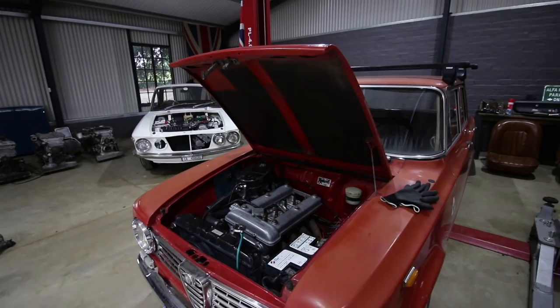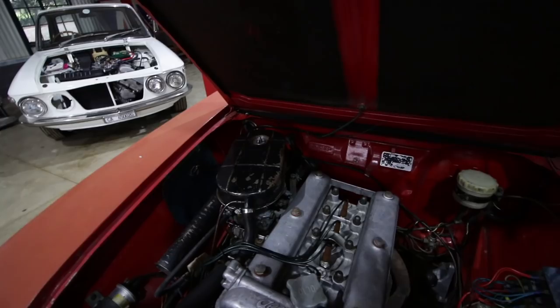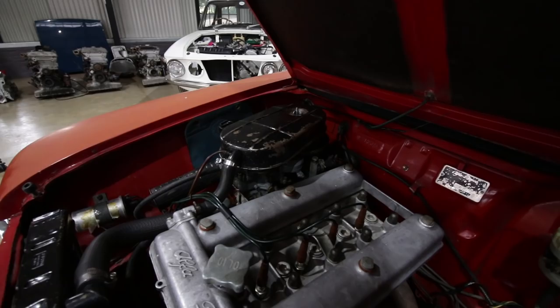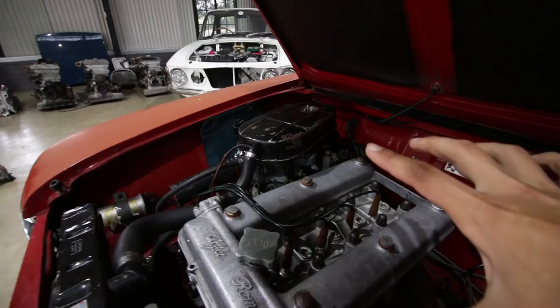It's always a thing, the daily driver just gets neglected. And the biggest issue I have with this car is the Solex double barrel downdraft carburetor from the TI. This is a Giulia Super 1600 engine, and usually it would be fine. I think the 1600 and 1300 TIs had these carbs. However, this one's not in such great shape.